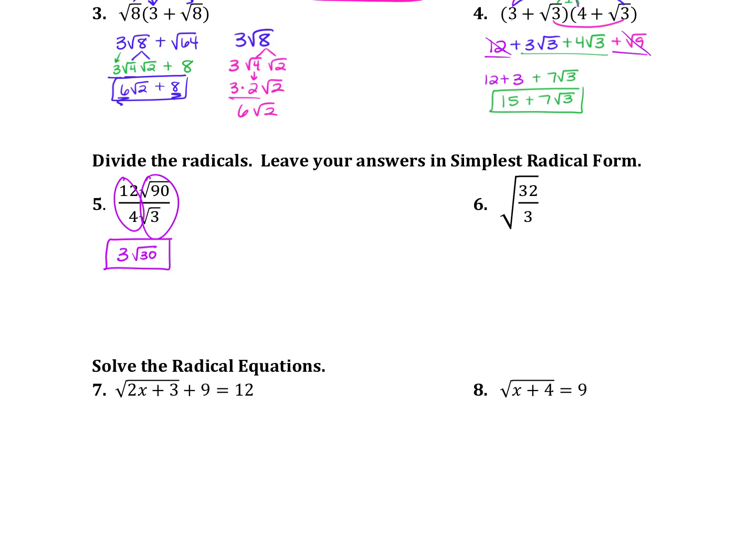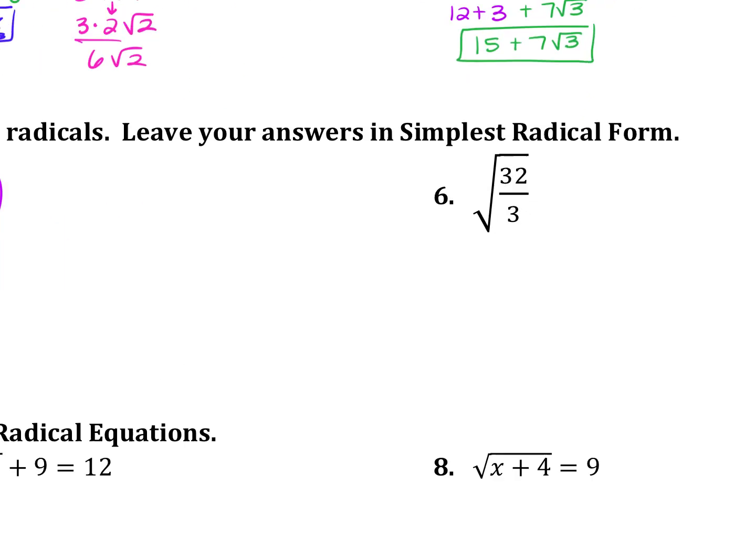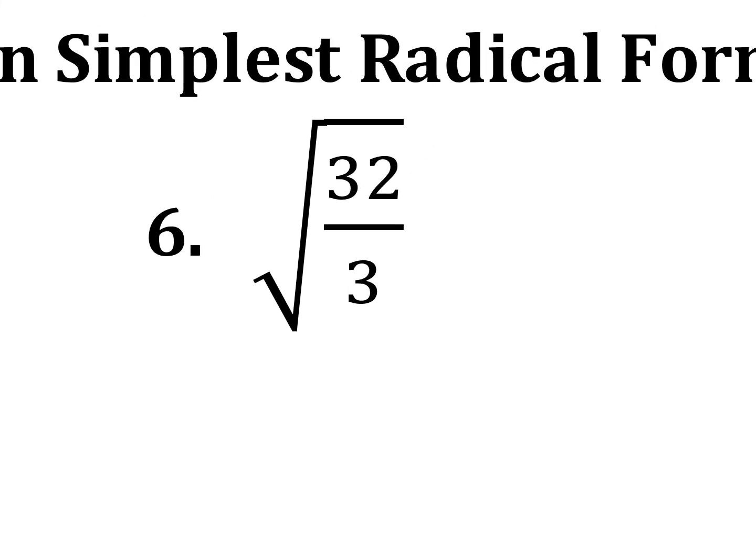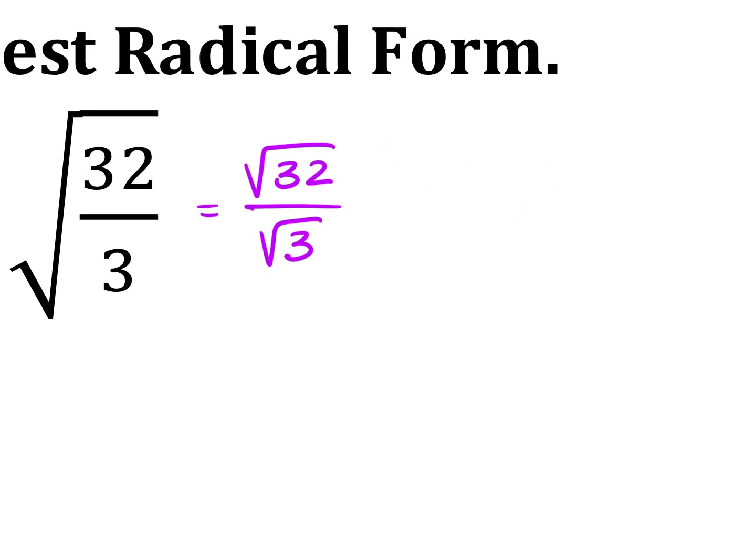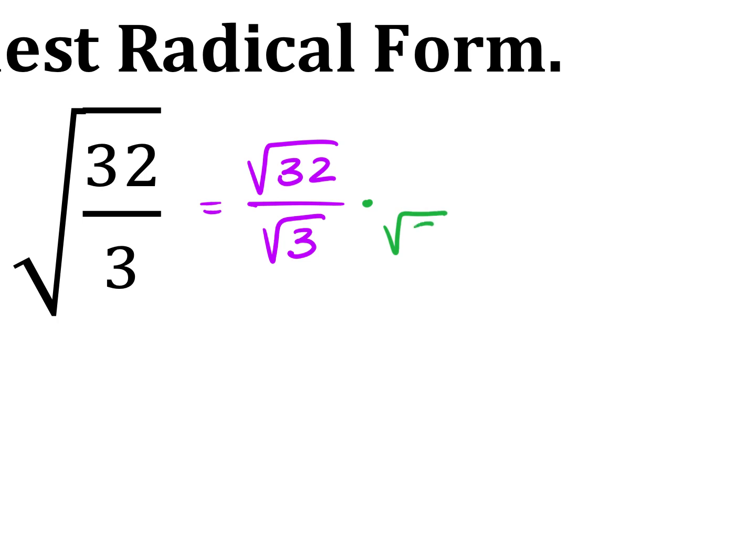32 divided by 3. Oh, that's not right. Is 10.66666. Is that going to work on this problem? No, right? If you don't get a whole number, then you can't divide it. So you treat this like the square root of 32 over the square root of 3. How do you get a radical out of the denominator? Multiply by itself over itself, right? Because we're essentially multiplying by 1.